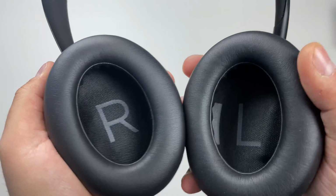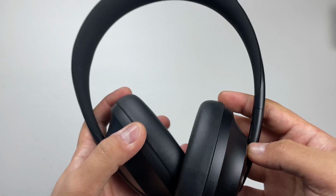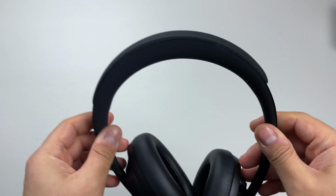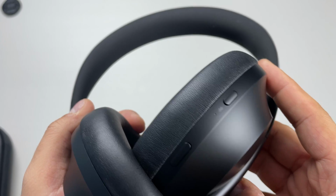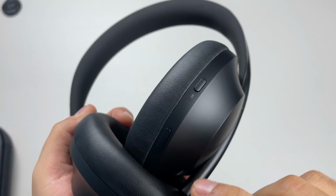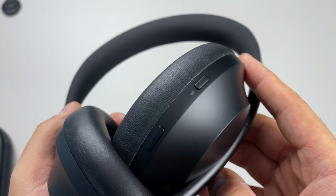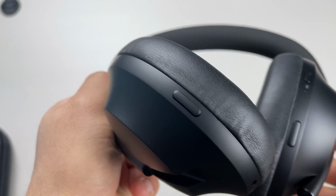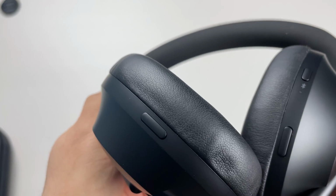And if we take a look at the ear cups, they're actually made with leather, and they have these letters marked inside to tell you which ear the cups will sit at. On the right ear cup, we have the power and Bluetooth button. This button will basically be used to power on the headphones as well as pair it to your phone. And then below that, we have a voice assistant button as well, and this can also be used as a mute button. On the left ear cup, we have a button to cycle through the noise cancellation modes.